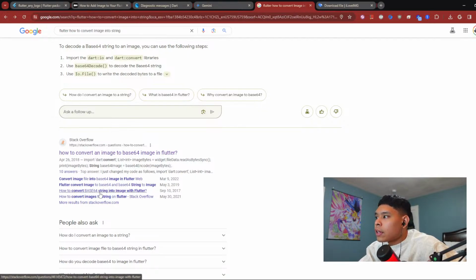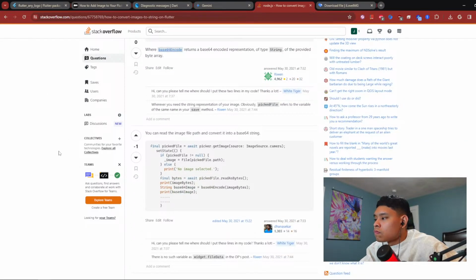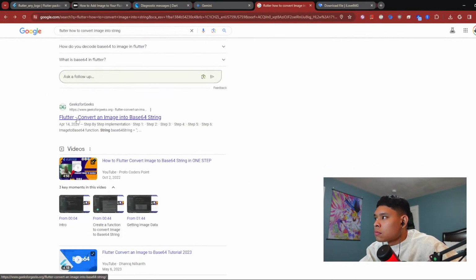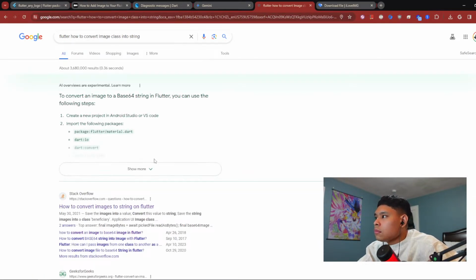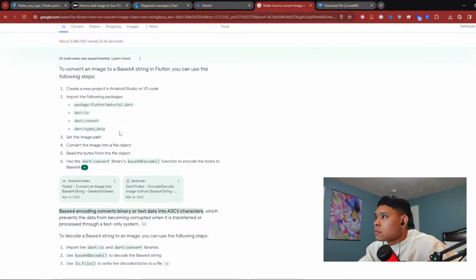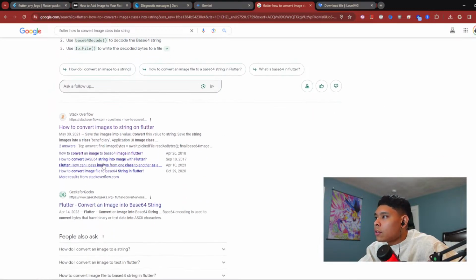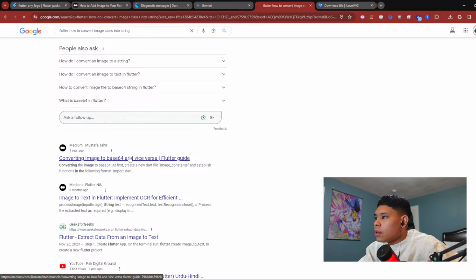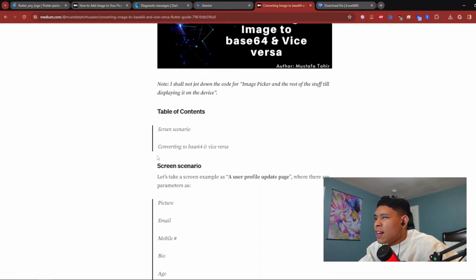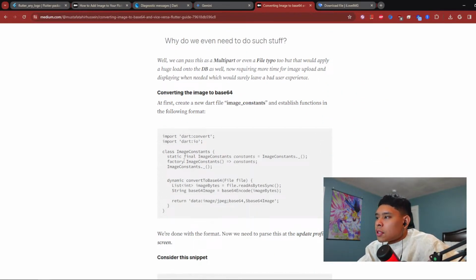How do I convert an image into a string? I think where everything's getting confused is the internet thinks I mean an image in a file path rather than the image class object.